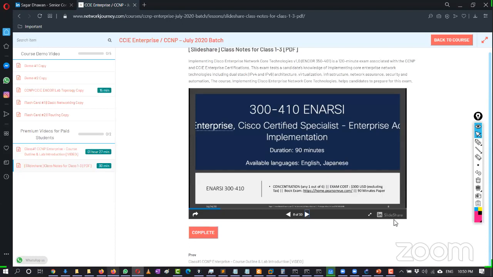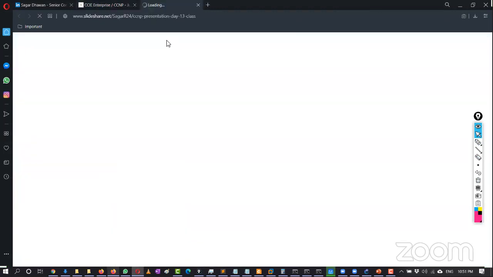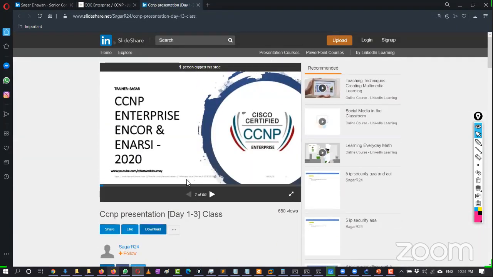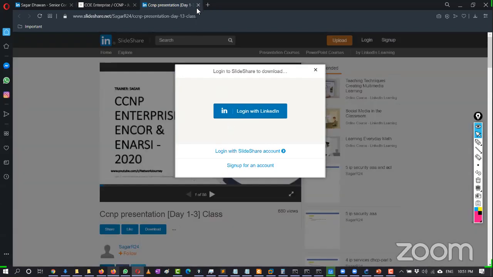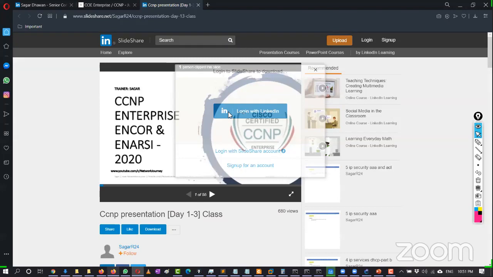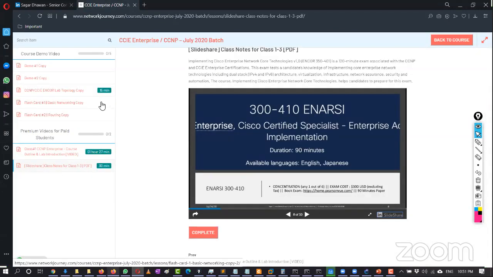But let's say you have some issue with this. Then you just click on this logo, and it's going to go to the download page. From there you can download it. There's an option to download, and once you click it, it asks for a username and password. This is a mandatory step, so you need to have a LinkedIn profile. If you don't have one, just create a dummy profile and it will let you download. It's a single step download. That's how we download, and that's how we explore the web portal.